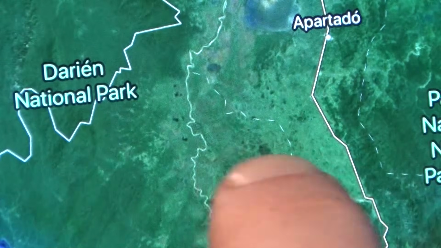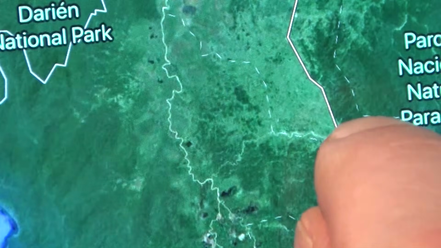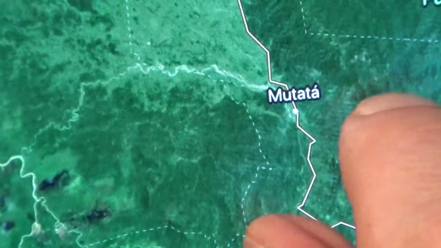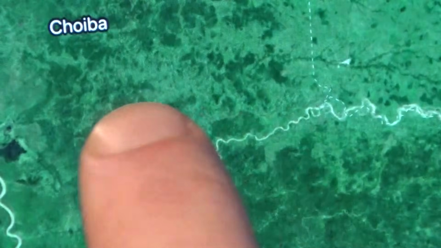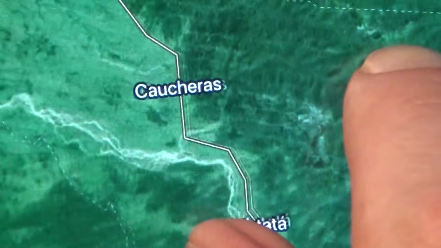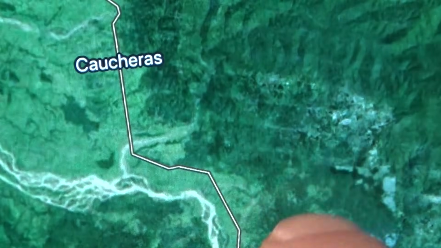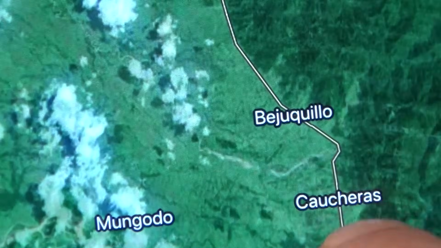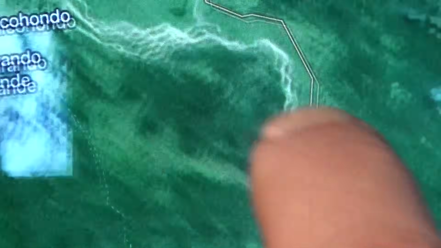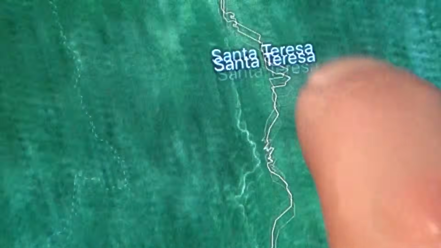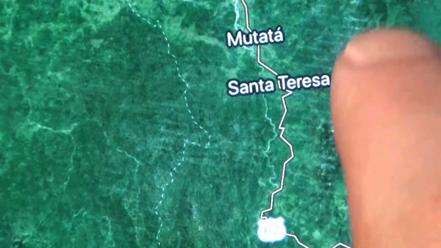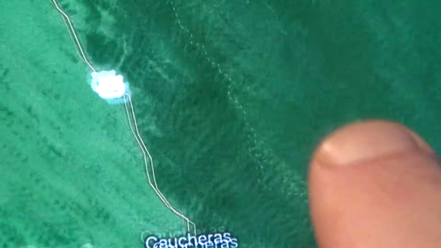And I tried to find roads in this area, and there are not many roads, but I found one. I think it was from here. Santa Teresa.